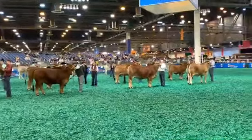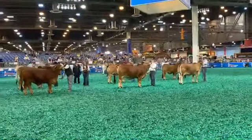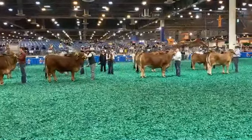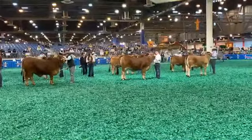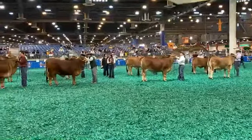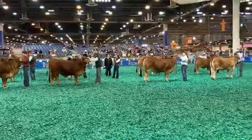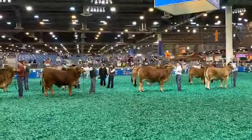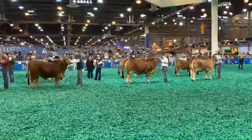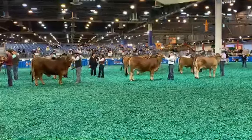So we get down here to our youngest heifer in the lineup, as I stated in that class. You love this light red heifer on the profile. I think she's feeling the parts come together quite nicely. She's nice and smooth, and not the stoutest one out here in the lineup, but certainly a very nice female. The heifer out of the second class in this particular division is one that, to me, checks a lot of boxes in terms of combining balance, quality with substance, and without a doubt, structurally gets around and goes quite well here around the ring.